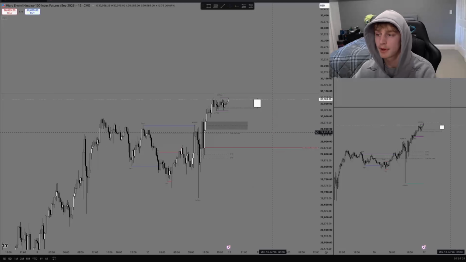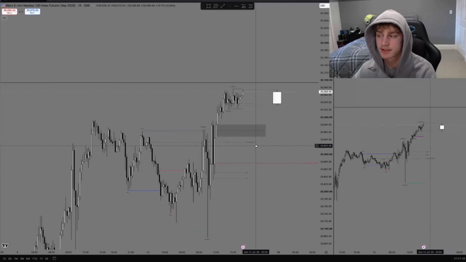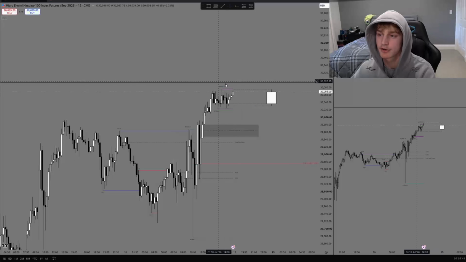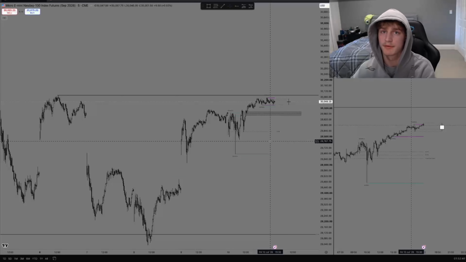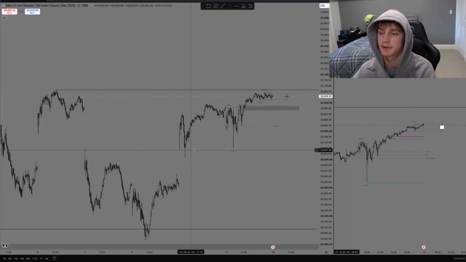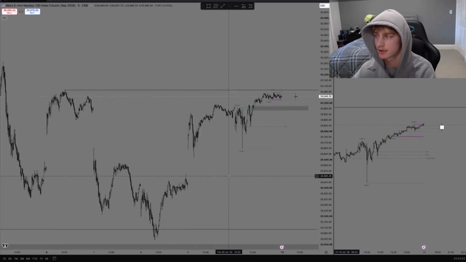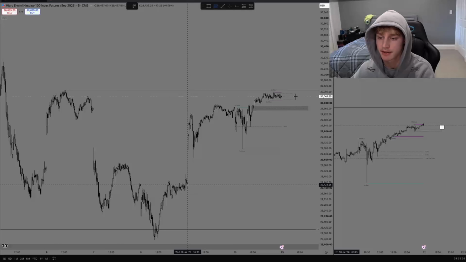So how I would be framing getting on side with this would be looking for some form of prominent SMT inside of this 15-minute unfilled and then a clean V shape to confirm that this is an accumulate, manipulate, distribute higher. So I'd be looking for an SMT and then some form of inversion or CISD to confirm that. One final thing that I'll point out is that I'll typically look at regular trading hours structure. So I can see that on regular trading hours, we have this clear regular trading hours gap right here that will be filled at some point.